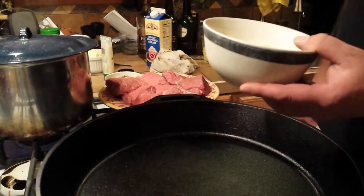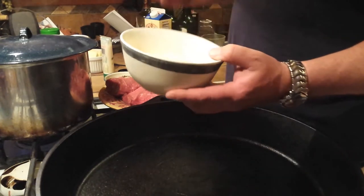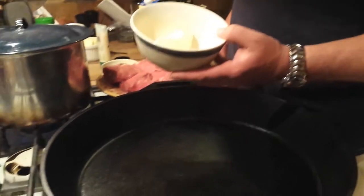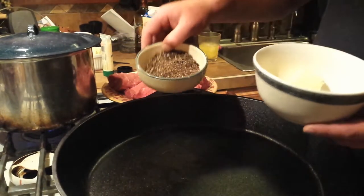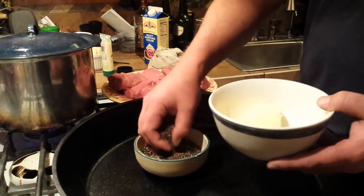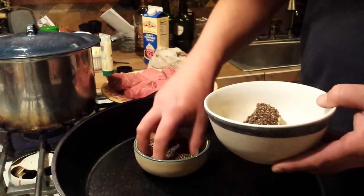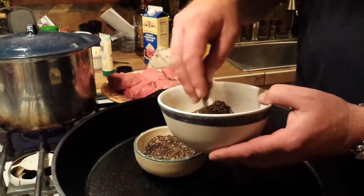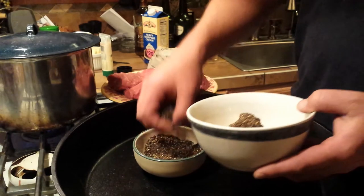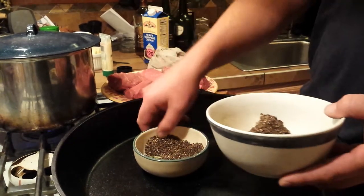Okay, so we've taken one stick of salted butter. And you can use unsalted if you want. You just have to accommodate the fact that you might need salt. We're going to take that same black pepper that we just ground up. I softened this in the microwave a quarter turn for 5 seconds, 4 times, so a total of 20 seconds. We're going to hit it hard with the black pepper, okay? This is a lot of black pepper.